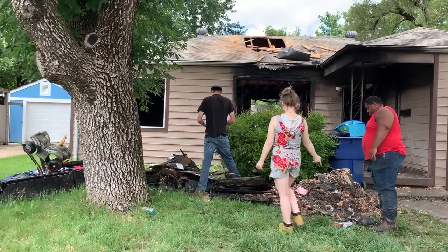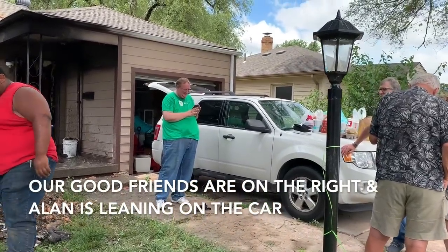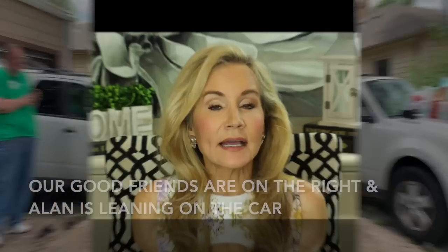This is the aftermath of the fire. The firemen left and there are board-up people coming to board up the house. We ended up spending the whole day there because we wanted to make sure our residents were taken care of. Fortunately, our residents had renter's insurance — and for those of you who rent, you have got to go get renter's insurance. It's only $10 to $15 a month and you can call your car insurance company for a very inexpensive policy. Not only did that renter's insurance cover all of their possessions to replace everything destroyed in the fire, it also pays for lodging for up to a year while your rental house is being rebuilt. In a case like this, we said their lease is null and void.